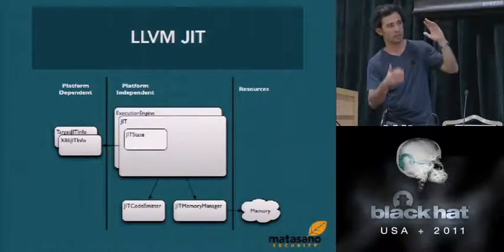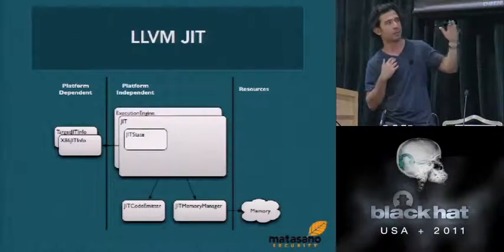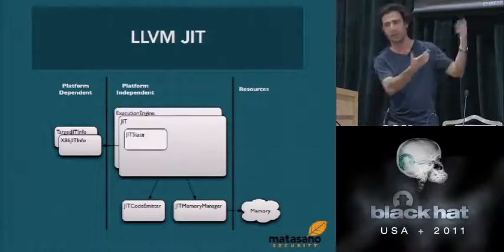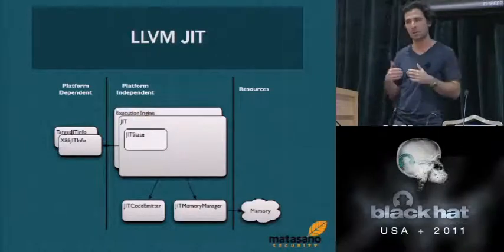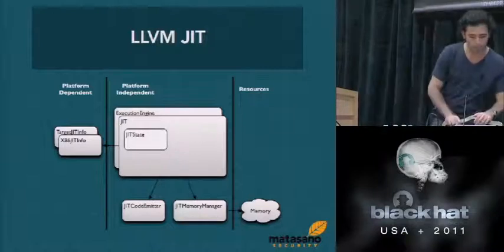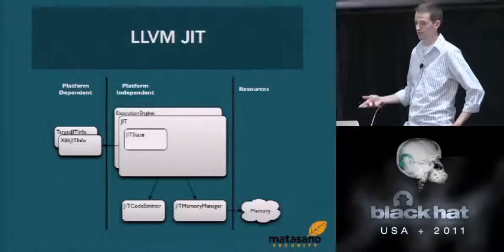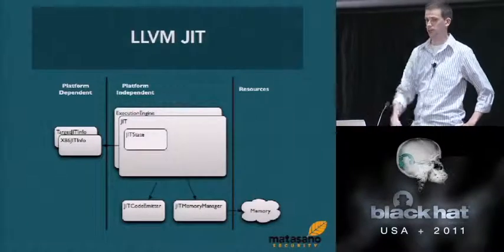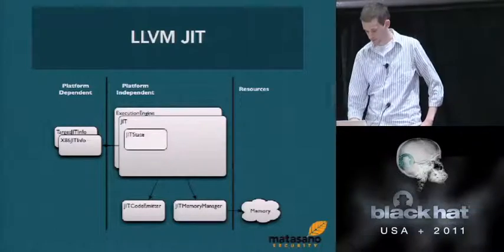And then all of that is totally platform independent, and the only platform dependent part is in this x86 JIT info class. Well, in this case, x86 JIT, since it can be any platform. And then that will handle all the machine-specific passes that will actually emit your native code. And if you're looking to use the LLVM framework in your project and you want to implement the protections we're going to go over, like Jan said, the JIT memory manager is the class that it needs to be done in. It's very important.